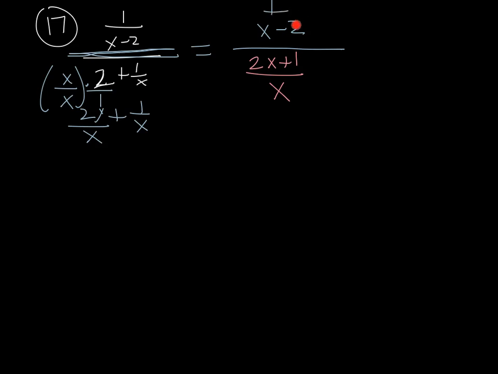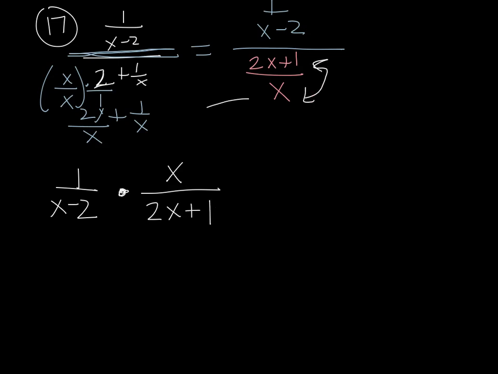Now, I have a fraction divided by a fraction. When you have a fraction divided by a fraction, dividing by a fraction is the same thing as multiplying by its reciprocal. So now I flip-flop these two, because I'm changing this to multiplication. Actually, before I do that, I should say what x cannot equal. This right here would give me x can't equal 2. This was on the bottom, so I have to make sure to include that with my domain restriction. And then I have this right here. If I were to solve that, I would subtract the 1, divide by 2, so it would be negative 1/2.